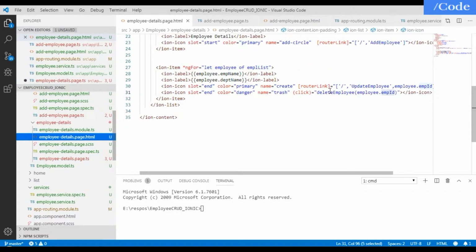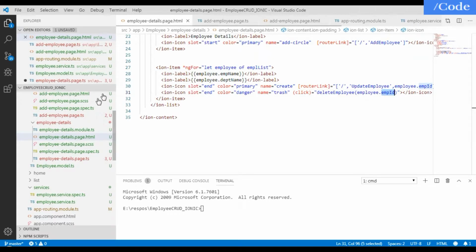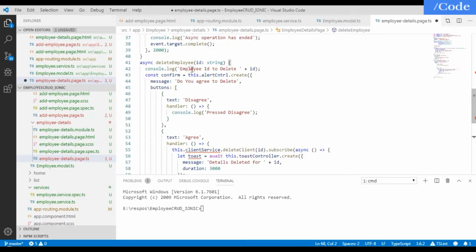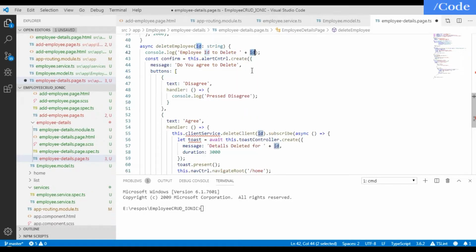Like click on this, we are calling the delete employee function, and we are passing the employee emp ID as well. In that function, first I'm printing the employee ID to delete on the console. Then for confirmation I have created an alert controller.